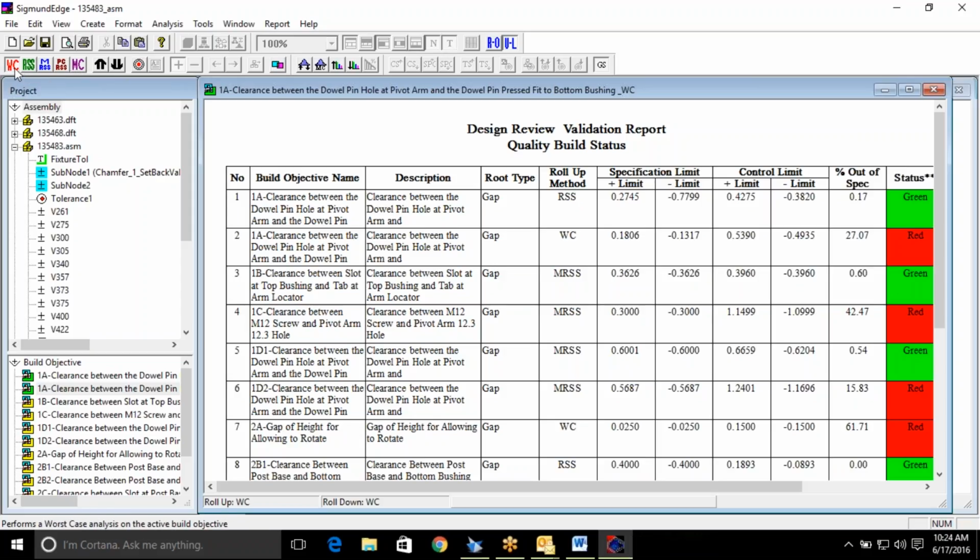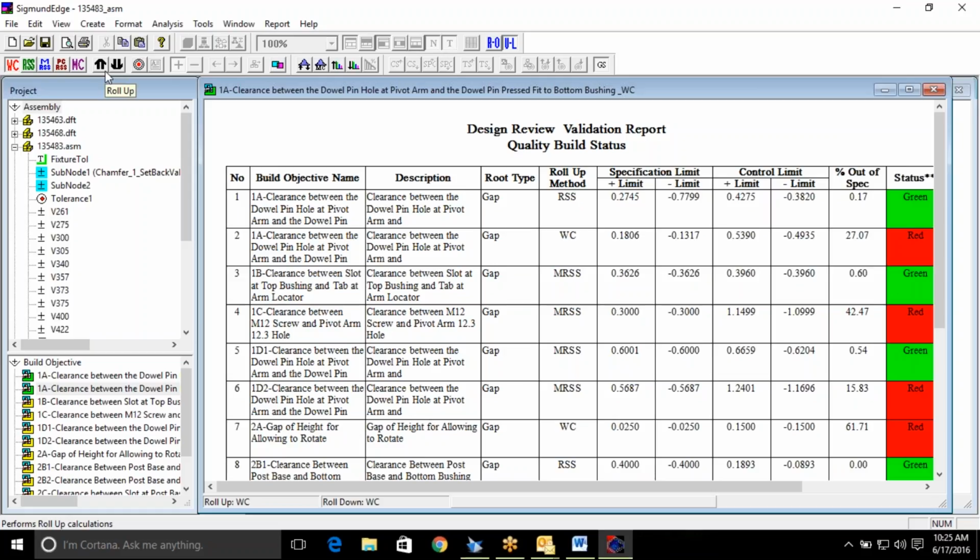I've been working in this field for the last 15 years. I do this every day. What we have seen largely is that a lot of companies use the basic worst case and RSS. Some use Monte Carlo, depending on the volume of the make. Those are the three most prominently used: worst case, RSS, and Monte Carlo.